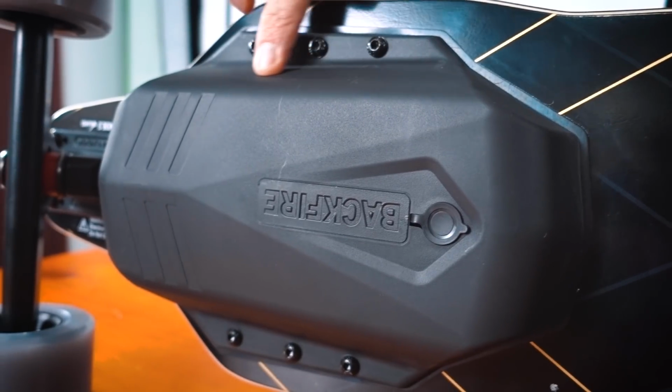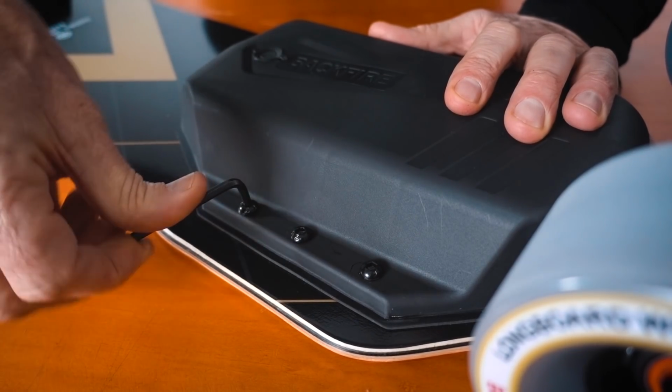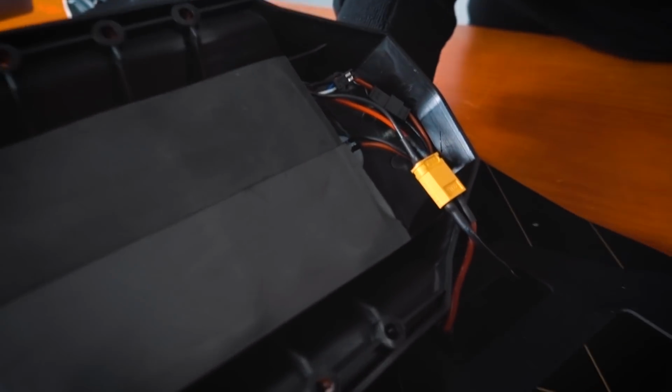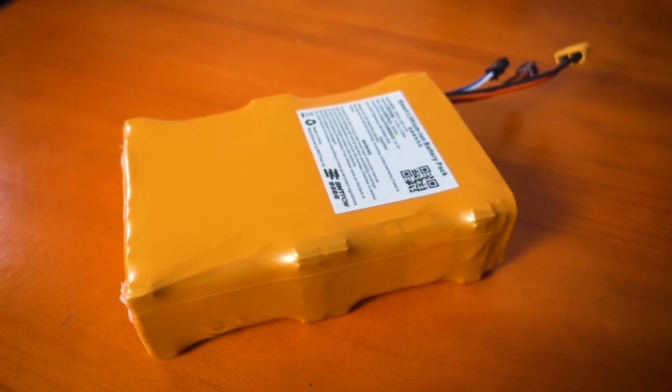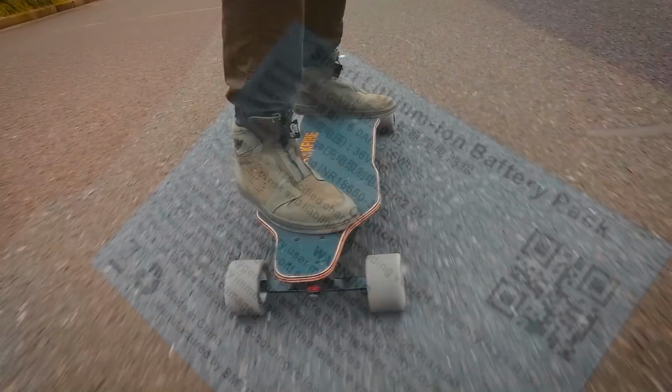The Backfire G2T's advanced battery technology uses Samsung's 30Q cells, considered the best 18650 cells today. Those 30Q cells are in a 10S2P arrangement, making it a powerful 6 amp hour, 216 watt hour battery that provides 20% more range than the Backfire G2S.